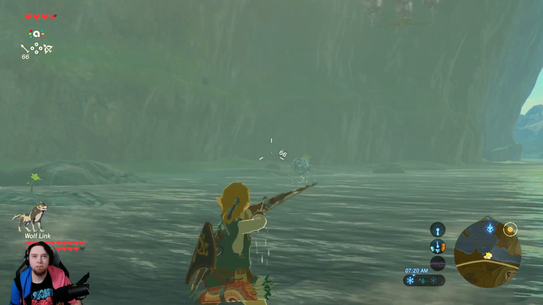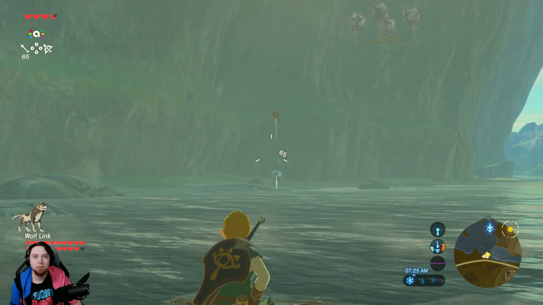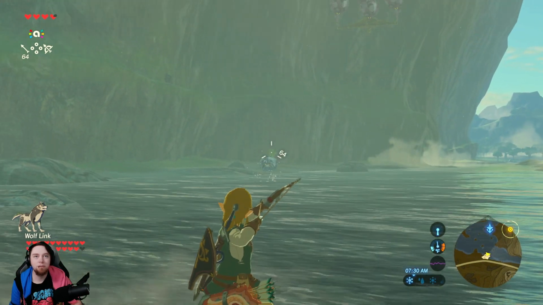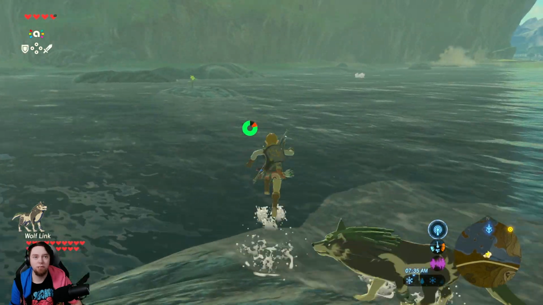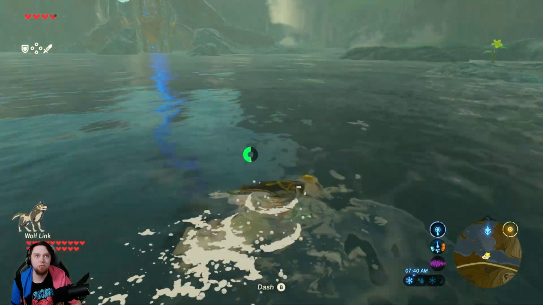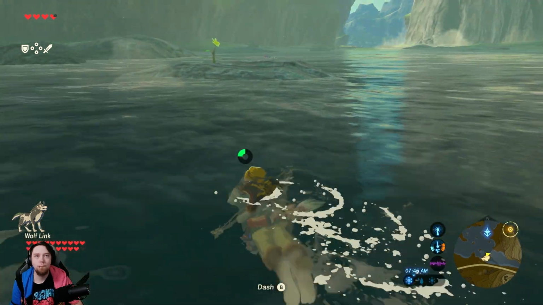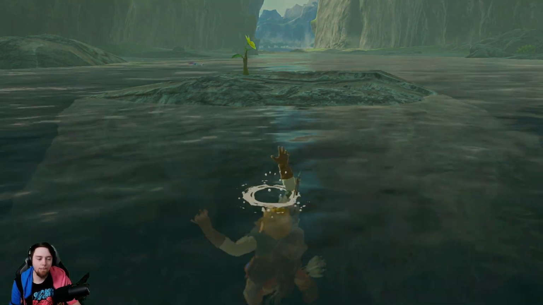Who's shooting things at me? Aim a little bit higher. Still higher. Oh, nice! Got him! Didn't expect I would, honestly. I don't think Wolf Link can swim, so... Also, I think I'm going to run out of stamina if I do it this way. It's fine. It's fine. It's fine. It's not fine.